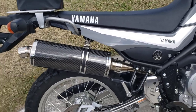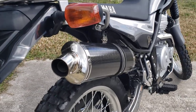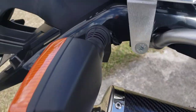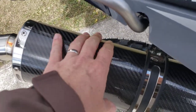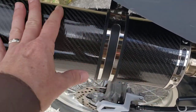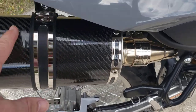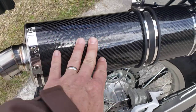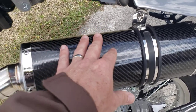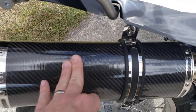Delcovec exhaust, I've already talked about previously. I love it. This is my favorite Delcovec thus far because it's not too loud and it's not too quiet. No issues at all with burning my plastics. And the carbon fiber, you can touch right after you shut the bike off. So even this bracket here, you can touch. It won't burn you. That of course will burn you, and right here will burn you, but it's tucked in. So if you're worried about stuff touching this, like luggage or whatever, I think it'd be okay. Briefly, I had no idea that you could touch carbon fiber when it's hot as balls, but I learned that recently.